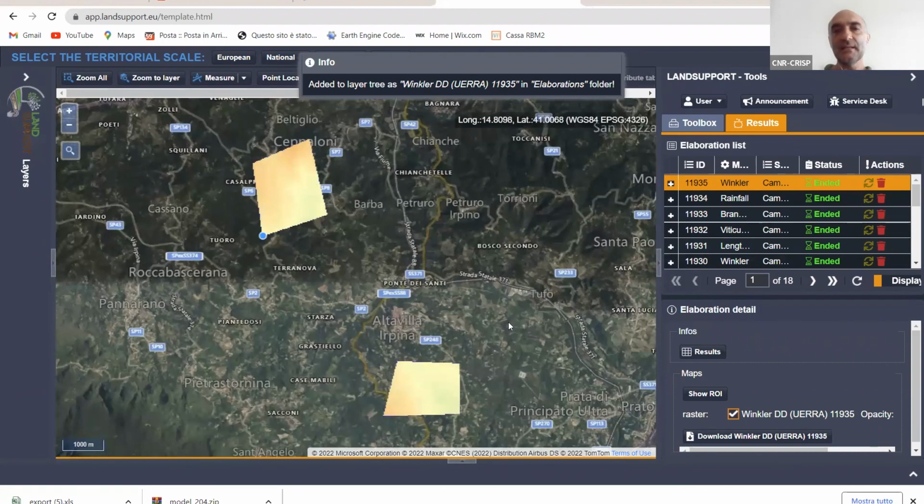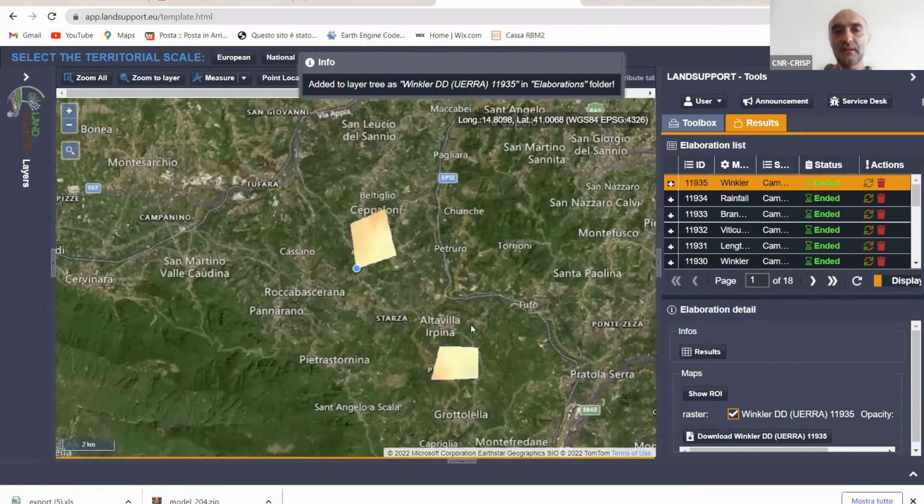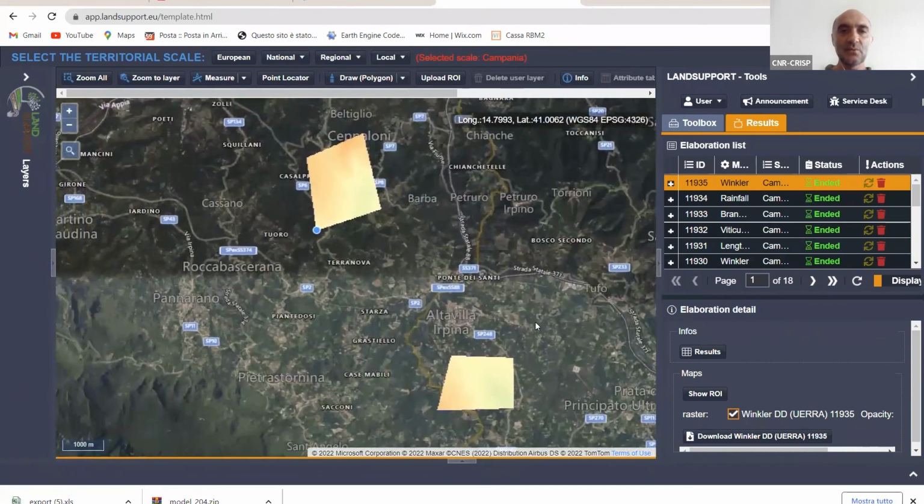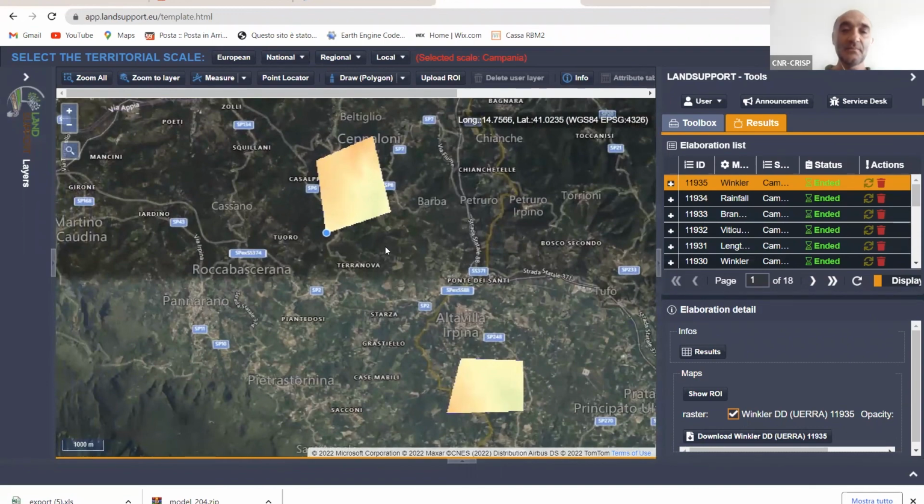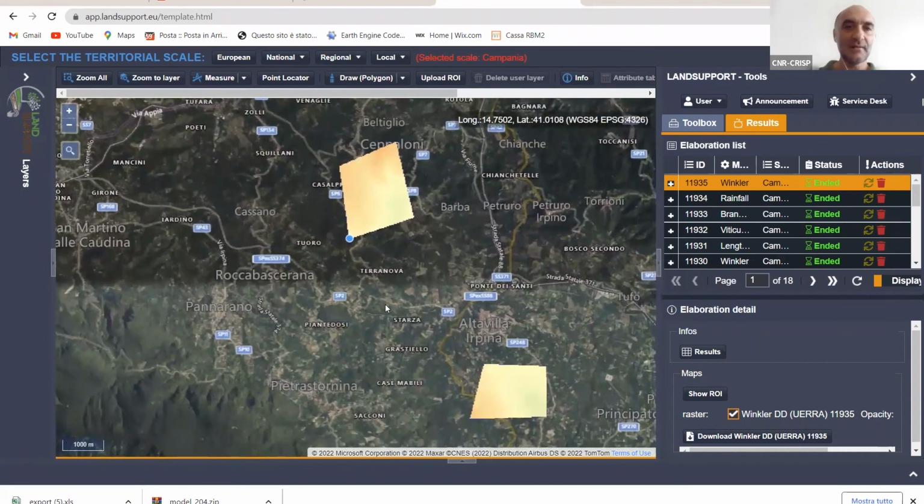In this case, we do not have very large differences between the two areas of interest, maybe because they are at the same altitude, not very far.